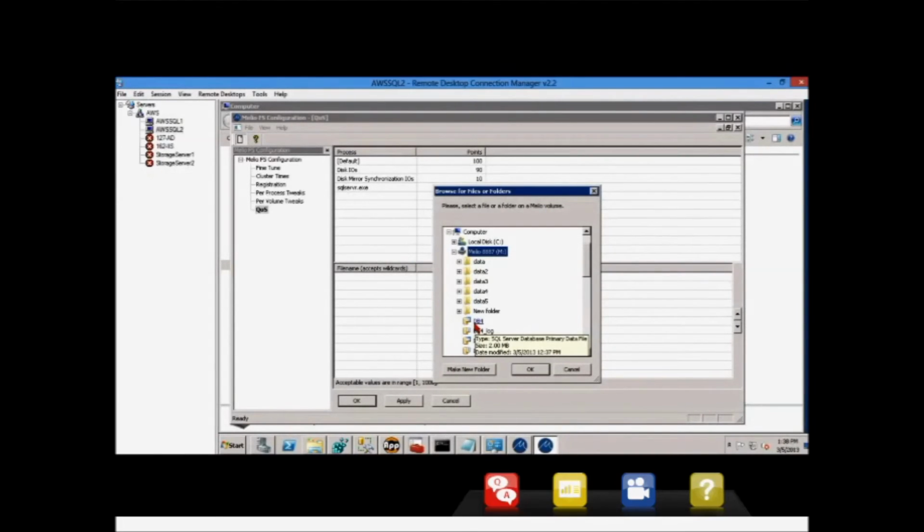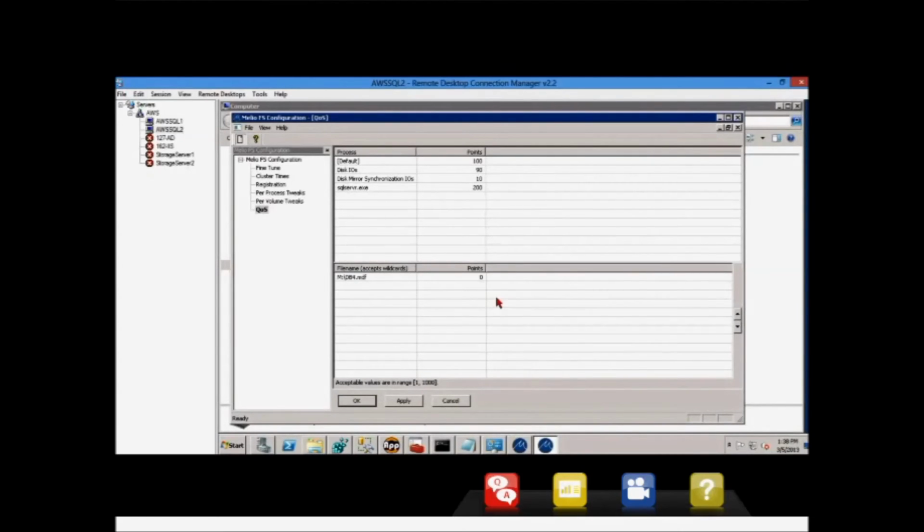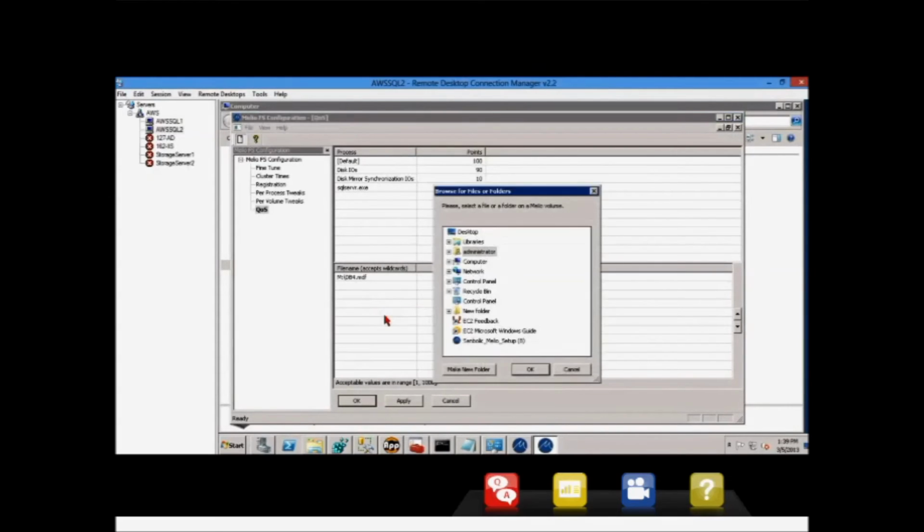So in the case of SQL Server, maybe I have a particular database that's of a higher priority. Maybe it's running a more intensive workload, it has more application connections, whatever the case may be. I can use the same point system to go ahead, make sure that that database is going to get the bandwidth that it needs. And I can also do this at a directory level. So I can select an entire directory, and the quality of service assignment will apply to any object that's within that parent directory.